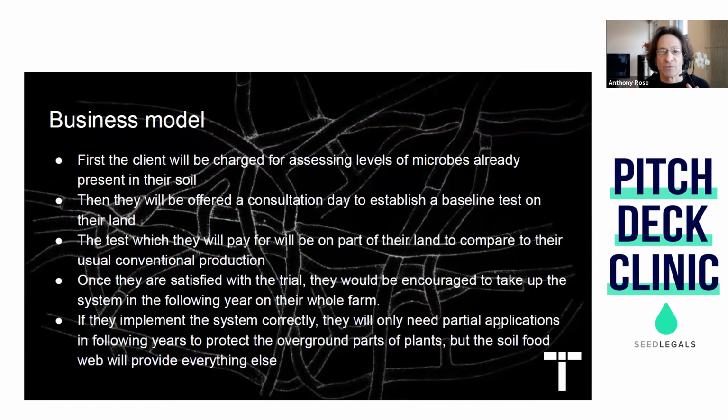So then we come to the business model. I think the business model is another piece where you need to go further to show the investor that you're ready to scale. Investors like to see a company that has done the R&D already, ideally, unless they're investing in an R&D company. And with the injection of their money, it's now ready to scale and very soon get a return on investment, a 3x year on year or 5x year on year in the early stages of growth. So how can you change this slide and indeed maybe the model itself to show that with your money we're ready to scale?